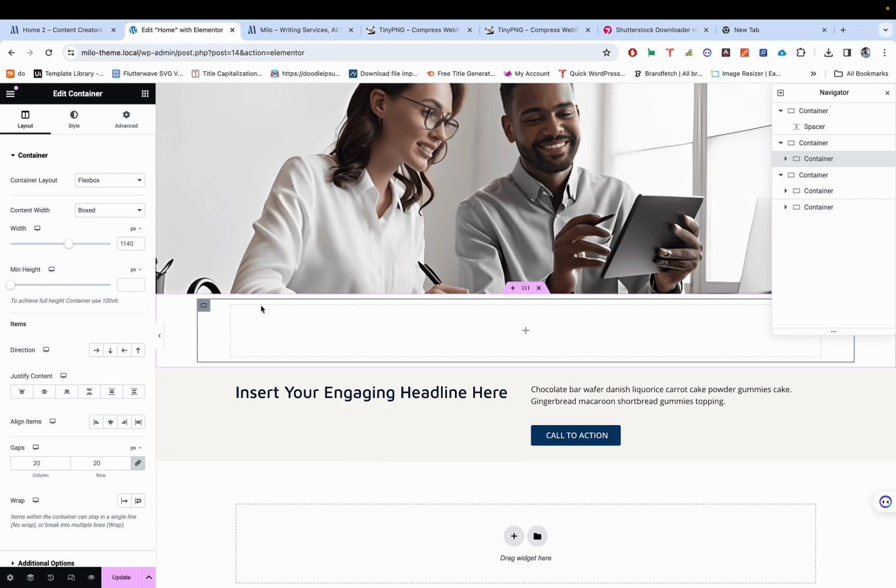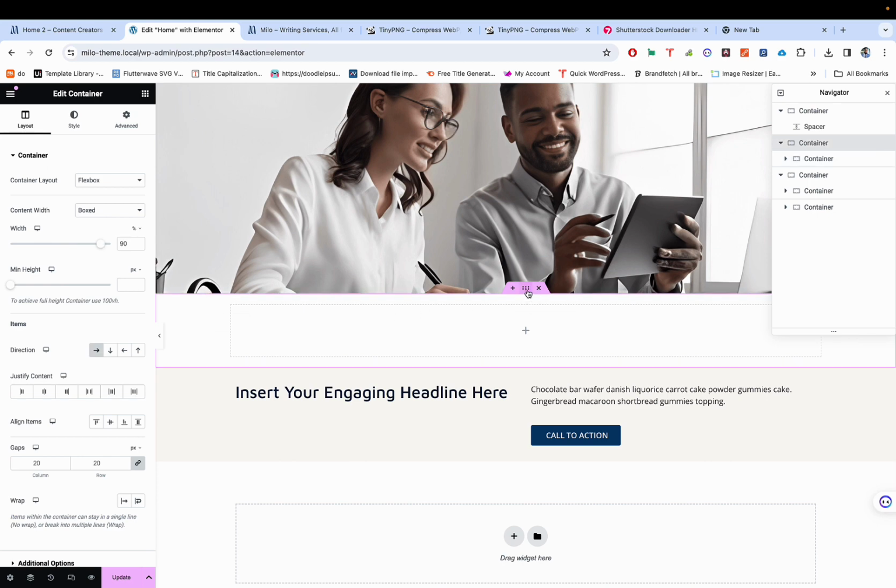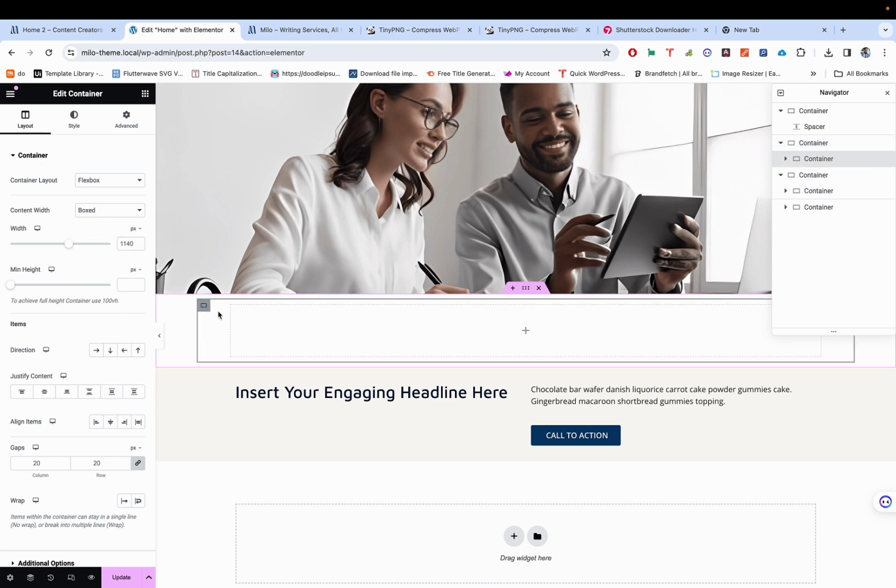The width of this one inside here is defined by the width we give this one that is outside. You can see now that the width we give the outer one is 90%. We can adjust and increase it to like 100%, but in this case I just want to give it 90, which is perfect. You may not appreciate it now until we start to add content.